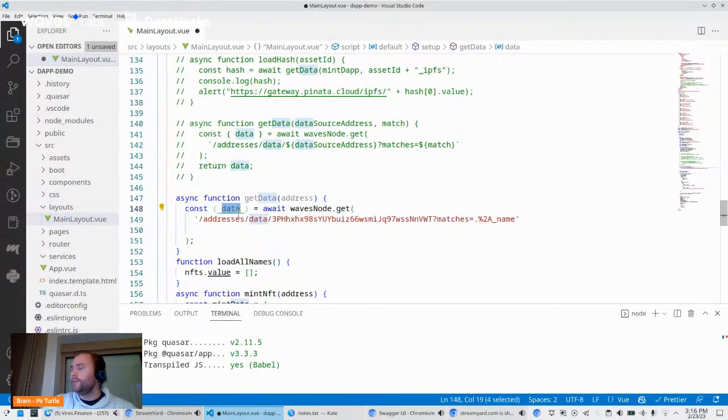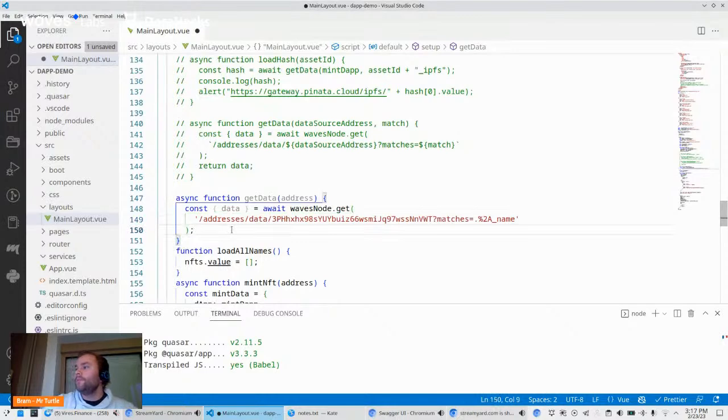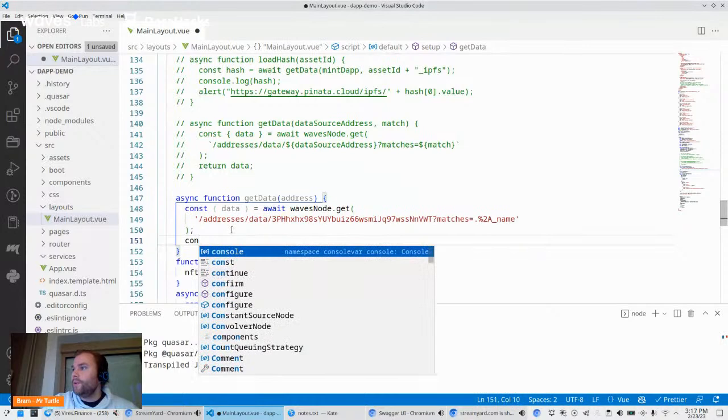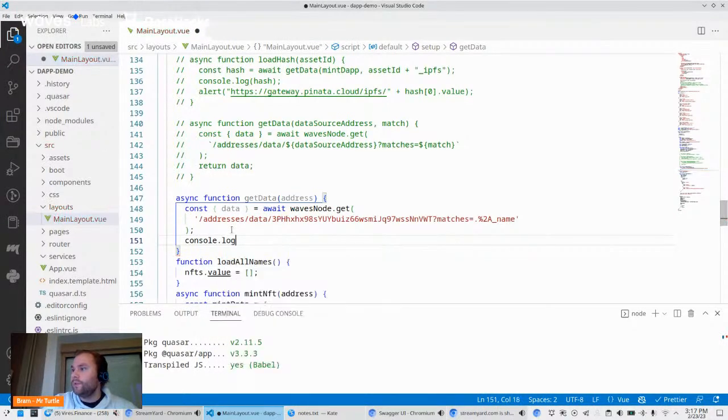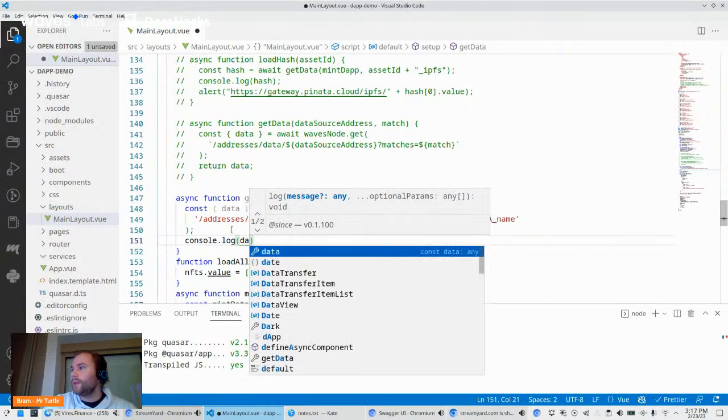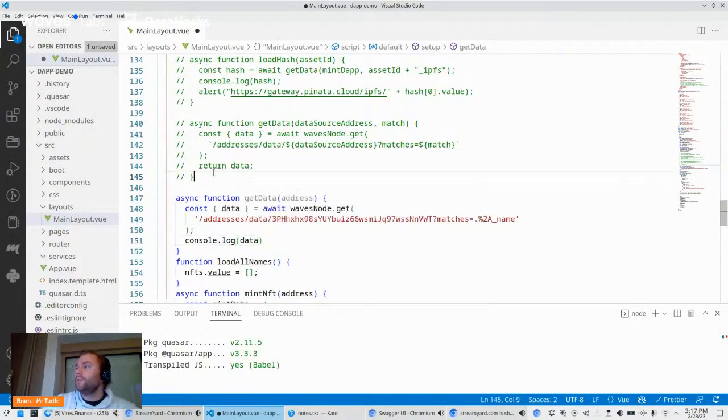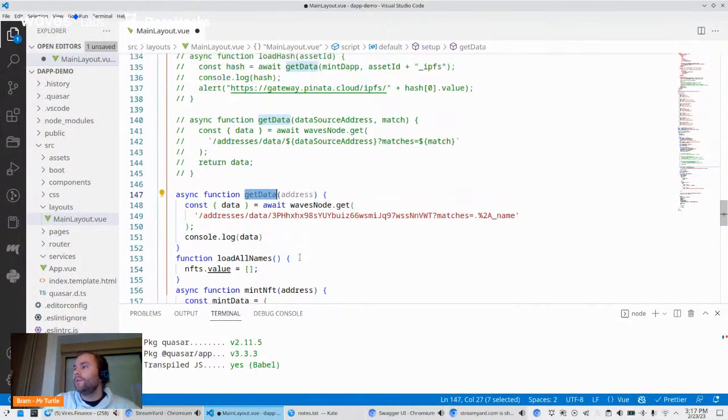And we now basically say, okay, we have a variable data. We will do this get call on top. But obviously our method is not returning any data yet. But for demo purpose, let's say console.log and let's print data. It's always a good idea to do it in steps. That way you're always sure that stuff is working, step by step. Address for now is not yet needed. We just hard coded it, so let's just remove it for now.